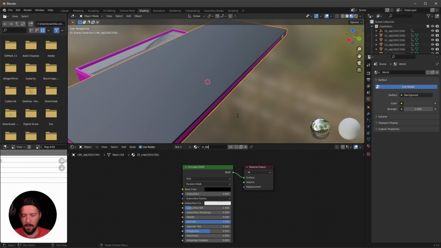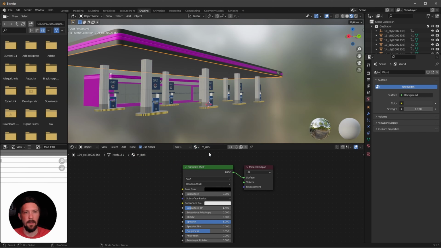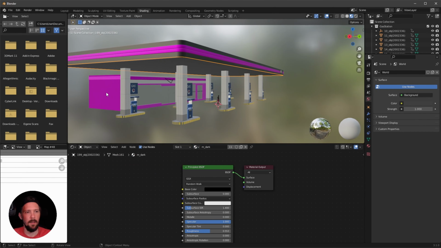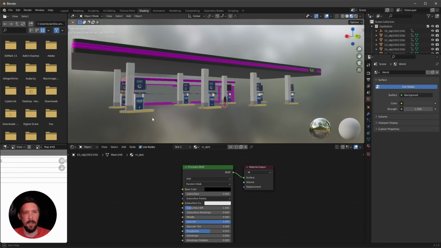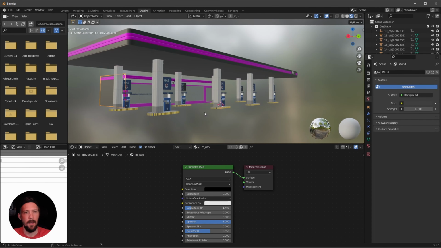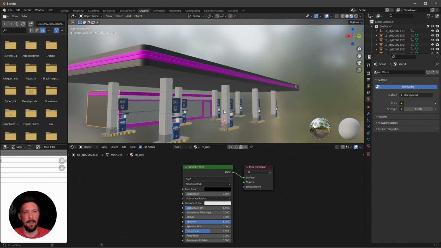Material dark, something like this. And now we can put this here and search for dark, so that is better. Maybe here for the building, but I think that is not really important because we won't see this later.